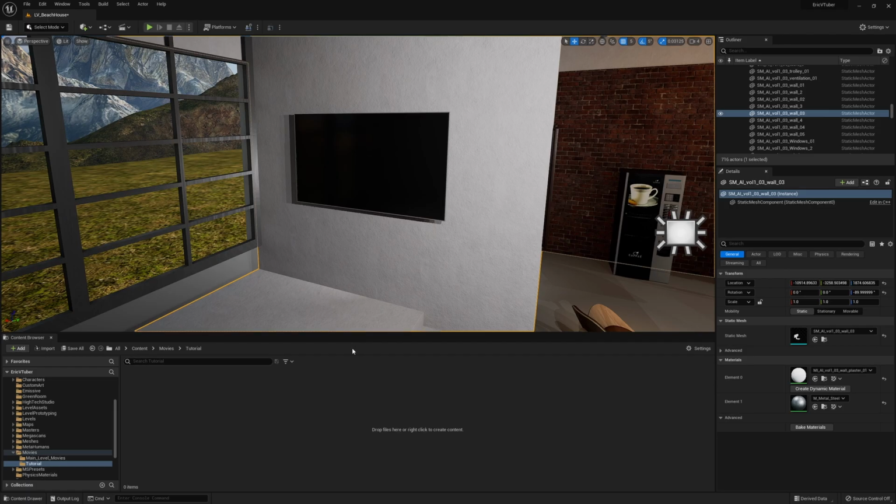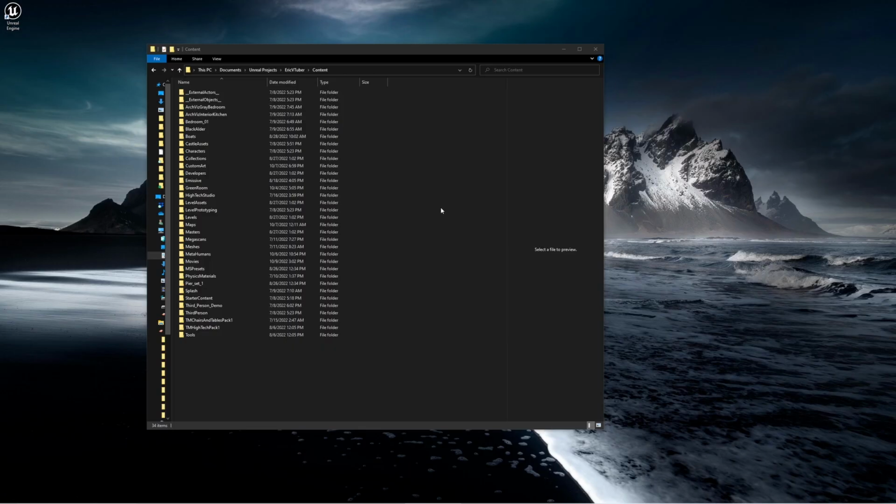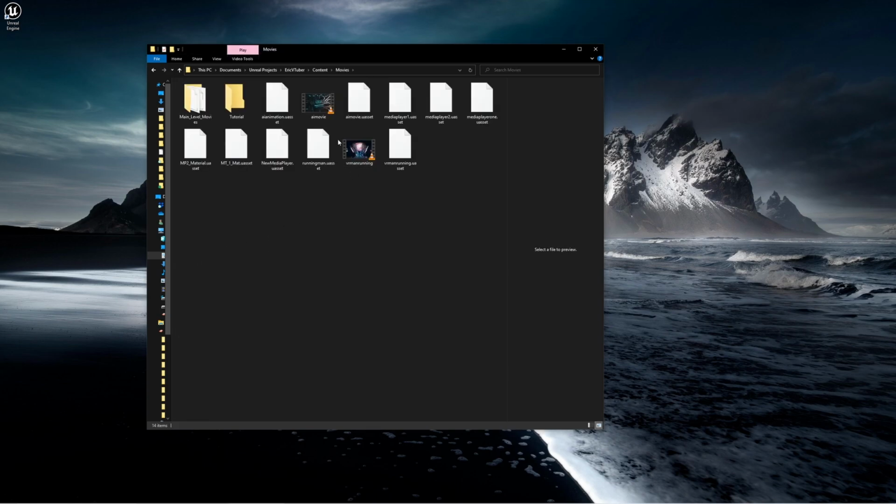So now what do I want to do? Let me go to my hard drive and show you that I've placed a couple media files inside that. All right, so here is my hard drive. And if you notice, here's the directory structure that you saw in my content browser. And if I go into the movies folder, you'll notice I have 2 movie files in here.